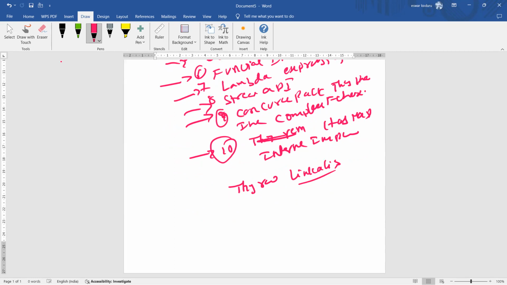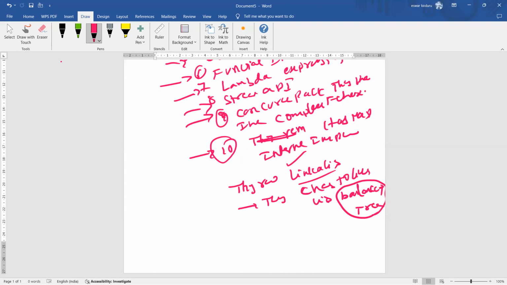Previously, what happened in the HashMap internally, they were using a linked list. They changed from linked list to balanced tree. Balanced tree.